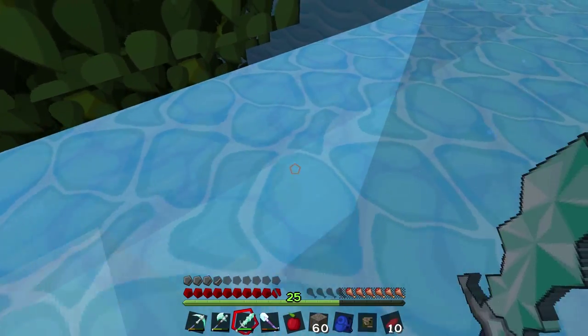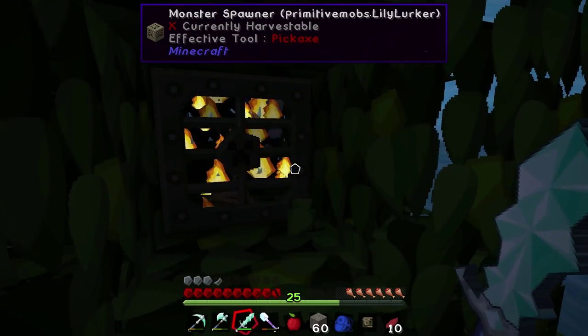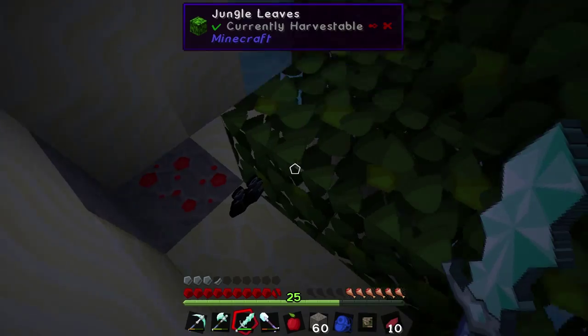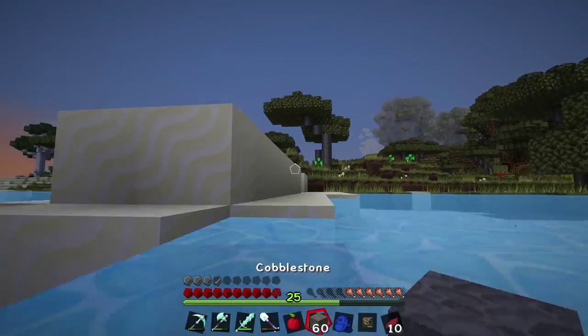Did we kill it? I don't know. Yeah, but it's another one of the... It's a lily lurker spawner this time, but it's another primitive mob spawner. Oh, and we got ink from it. Cool. Okay, let's go ahead. What type of wood is this?